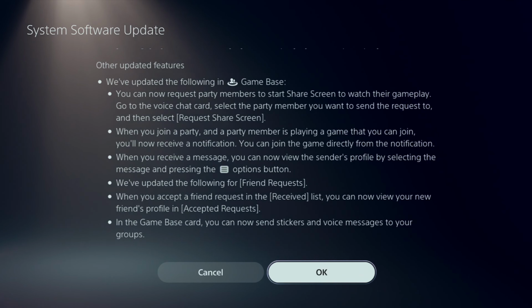Other updated features. We've updated the following in the game base. You can now request party members to start share screen to watch their gameplay. Go to the voice chat card, select the party member you want to send the request to, and then select request share screen. Not a feature I'm going to be using.